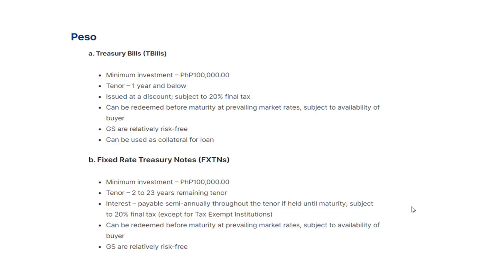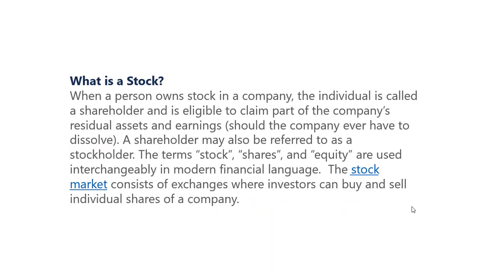Okay, so another financial concept that I'm going to discuss is stocks. What is a stock? According to these definitions, which I got from the internet, when a person owns a stock in a company, the individual, or us if we opt to be one, becomes a shareholder of that company and is eligible to claim part of the company's ownership, including residual assets and earnings should the company ever be dissolved. The shareholder may also be referred to as a stockholder.